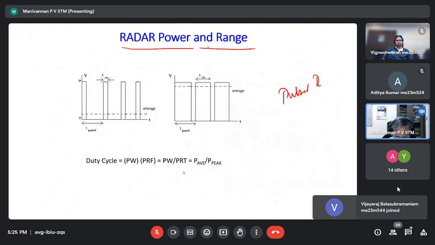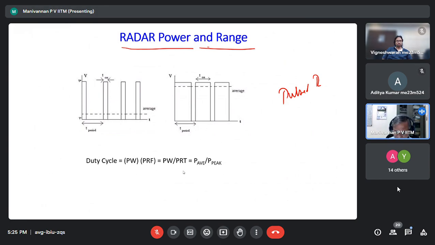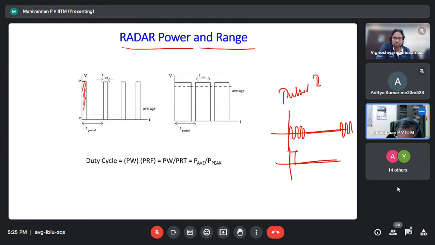So now, if I want to complete this today, we know about the radar power. In a pulse radar, this is the duration during which it is sending a pulse. I told you even a pulse radar can send a bunch of pulses, or it can send a square pulse. Both. This is a transmit pulse, this is also transmit. Here it is a sine wave, here only a square. I just wanted to understand the average power.